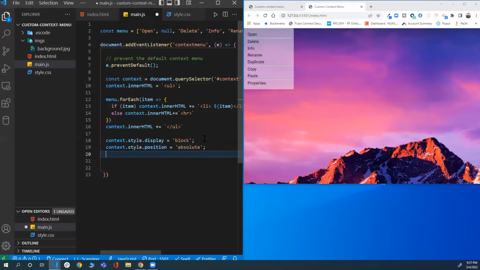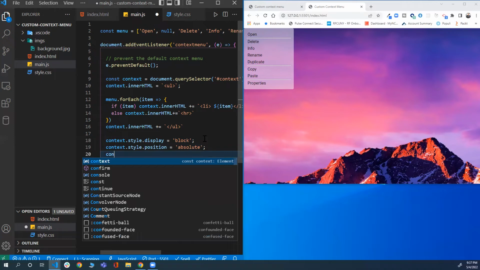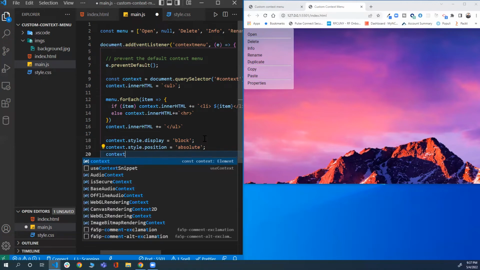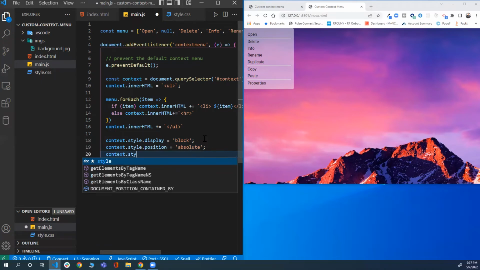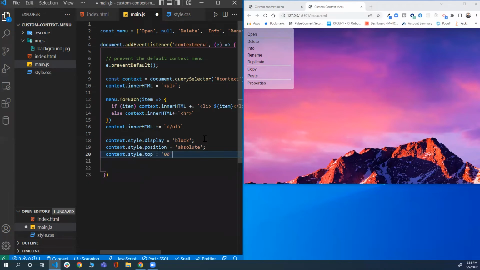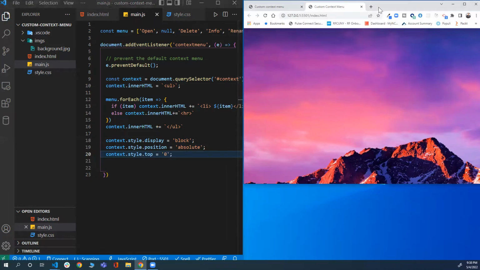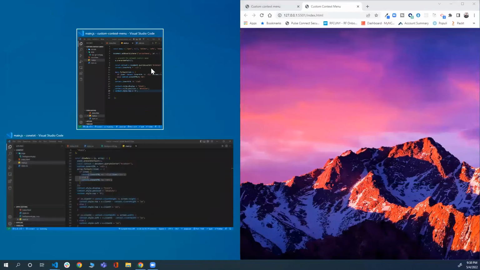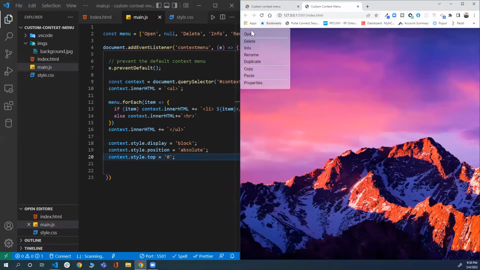And initially, I will give it top of 0, context.style.top equal 0. Now, when you right-click, it will always be here at the top.